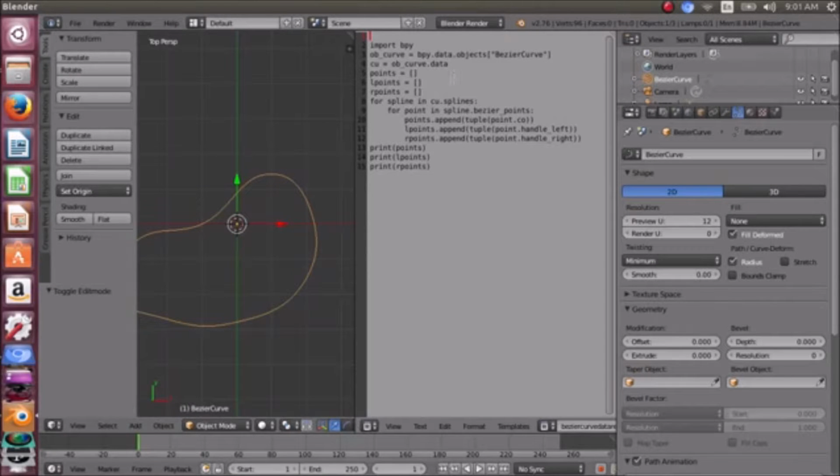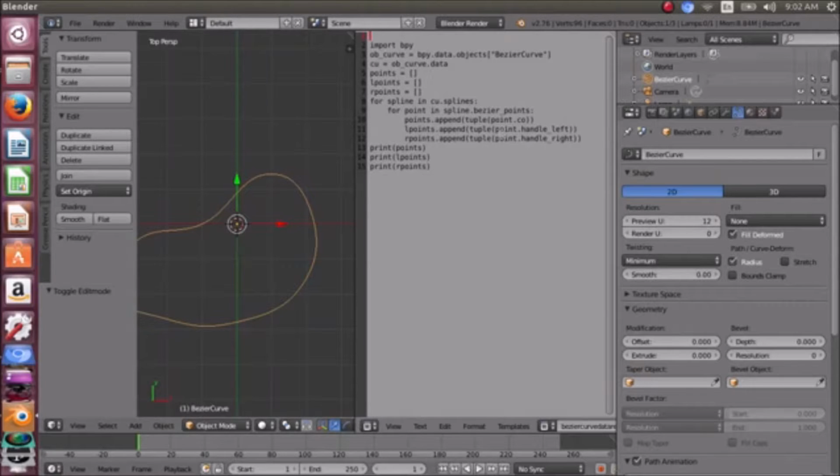All you have to do is pull up the curve object data and run through the splines of it, and then gather from the points both the anchor point coordinate data, and the control points that are associated with those anchors as handles. Those control points are either handle left or handle right, according to Blender's Python programming interface. That's the actual call to it.